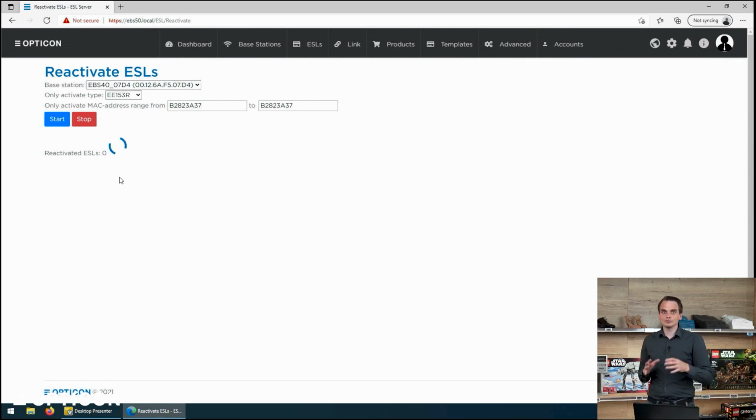So if you were also busy uploading images to ESLs, yeah, the base station is now busy doing something else. So make sure that you're not using a base station that you need to actually perform system critical tasks.